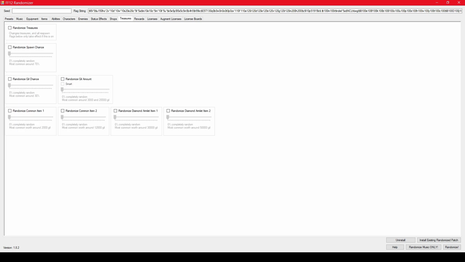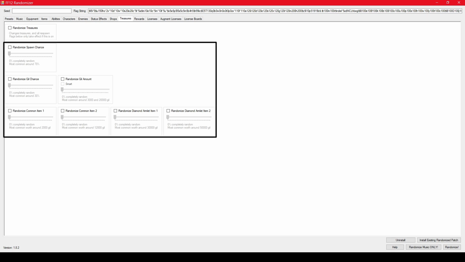Treasures can be randomized as well, but like the shops, I decided against it. Randomized treasure chests can yield all kinds of stuff, even with restrictions in place. Depending on when you get a diamond armlet-like effect, you might also manage to acquire very powerful things early, which breaks the entire experience. And that's what I wanted to prevent.